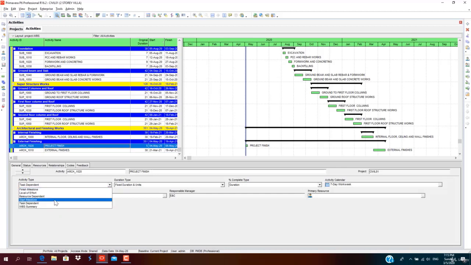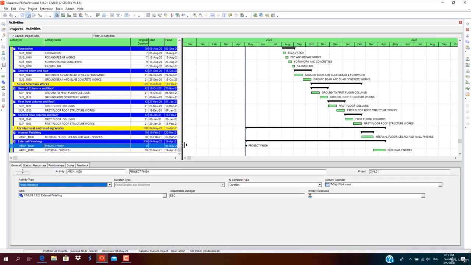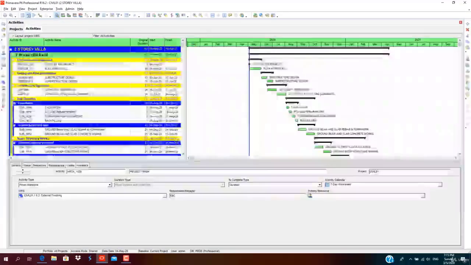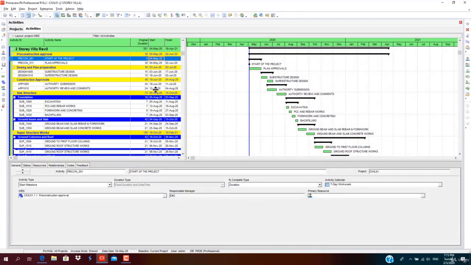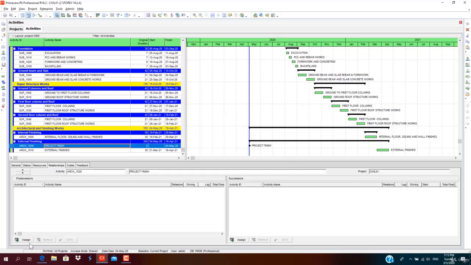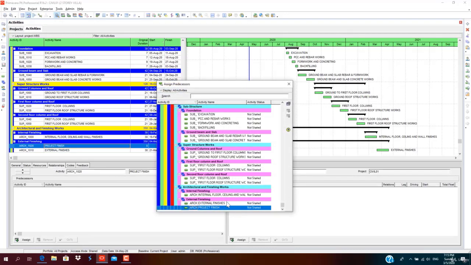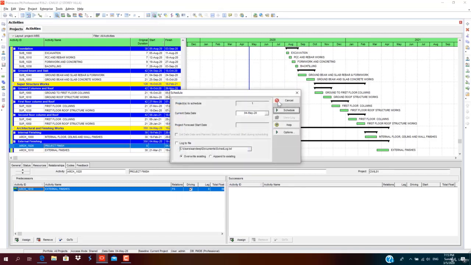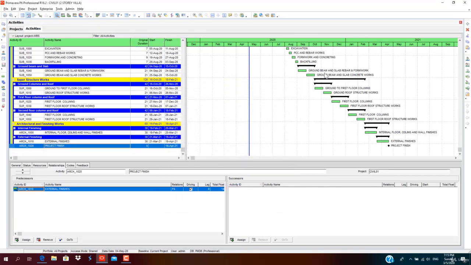It's a choose your milestone or task dependent. So I'll choose it as a finish milestone. Whenever you choose a finish milestone, the date of finish will go into the finish field. When you choose a start milestone, it will be in the start. So I'll link the finish milestone, project finish, after external finish. I'll assign it, click on it and choose external finish as the predecessor. Here we go. So I have assigned the project finish milestone.